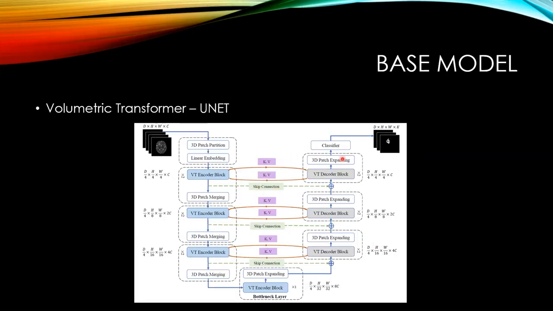So first, I decided to go with the volumetric transformer model as the base model, which has a U-Net style architecture with self and cross attention mechanisms. I discussed its architecture in detail in my presentation previously. I went with this because it had some really good results, but unfortunately, the code base for this model had a lot of issues. I was not able to set it up properly. I was able to train the model, but for some reason, the testing part of the code was not working. So basically, I had to abandon this volumetric transformer as the backbone.